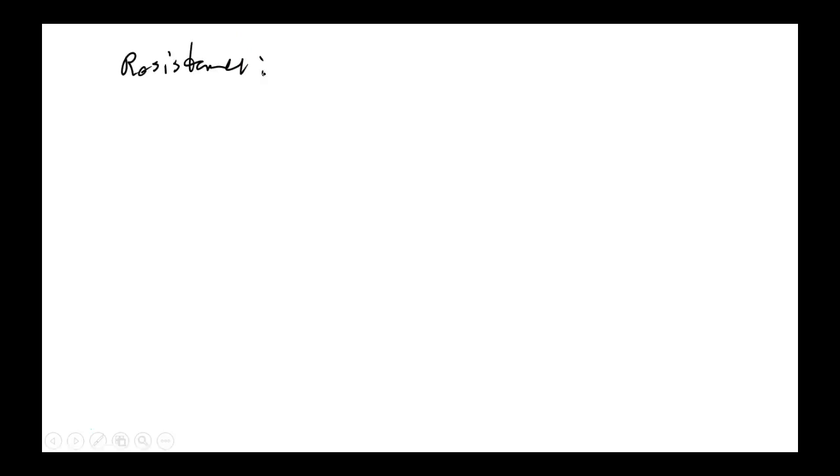Okay, 4 major factors. And I don't like the order in which the book does them, so I'm going to do them in a different order. The first is the material. Okay, the material, as we said, the very best common resistor is silver.